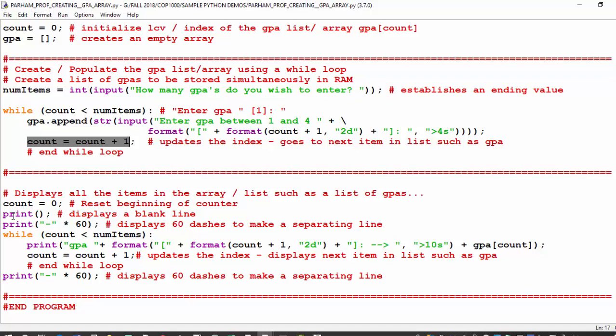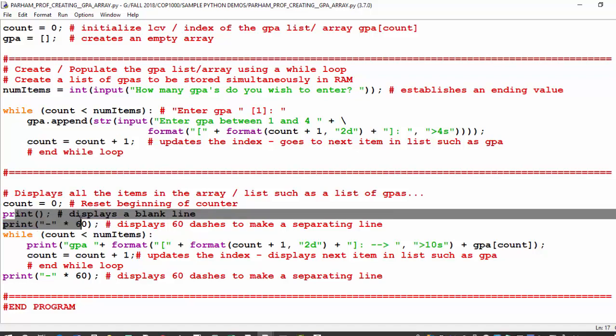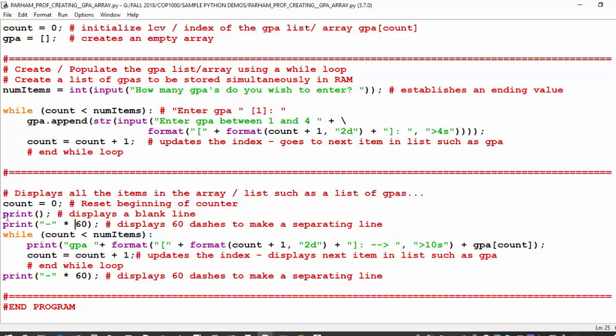Likewise, when we get ready to display the item in the list, it is going to be done essentially the same way. We're going to display the GPA and the item of the GPA and the actual content or the value of that GPA.